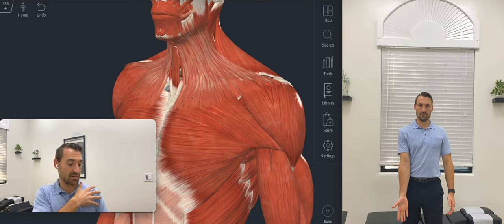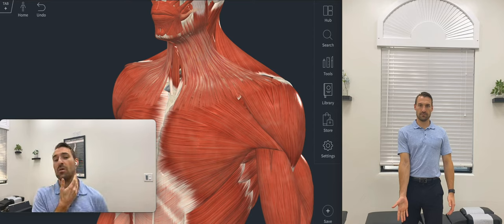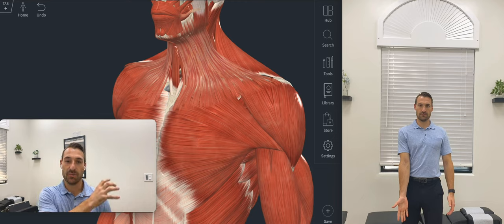There could also be other symptoms. Are you having weakness of your hands or fingertips, pain going down the arms, numbness, or tingling? If that's the case, most commonly you're going to have nerve impingement either coming from the neck or impingement of the nerves coming out of the neck through the shoulder's brachial plexus and down the arm. For that purpose, I would suggest seeing a chiropractor or a physical therapist — they do really good work and will also be able to assess you.